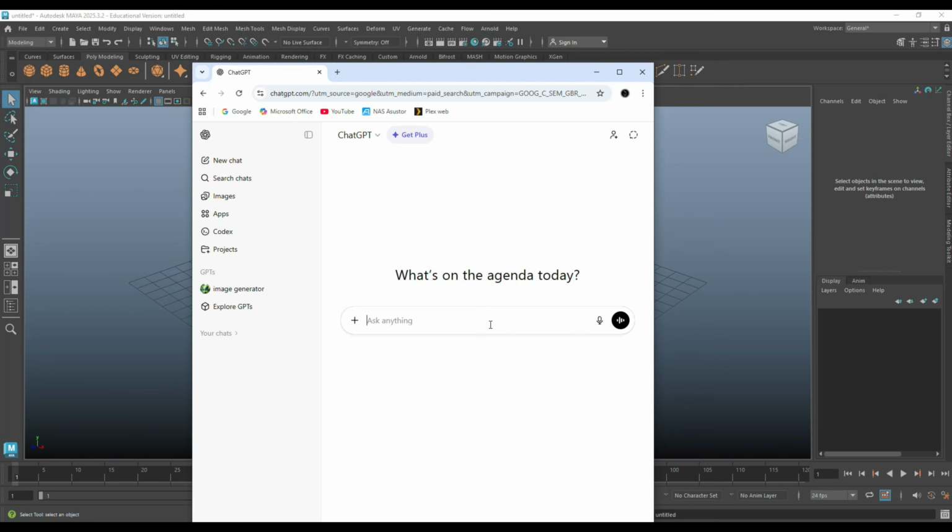So what do we need to include? We need to include that it's in Autodesk Maya. That's important because in Autodesk Maya, you need to load commands that will be recognized by Maya. Now, if you knew nothing about Python, you wouldn't know that you would need to include that, right?